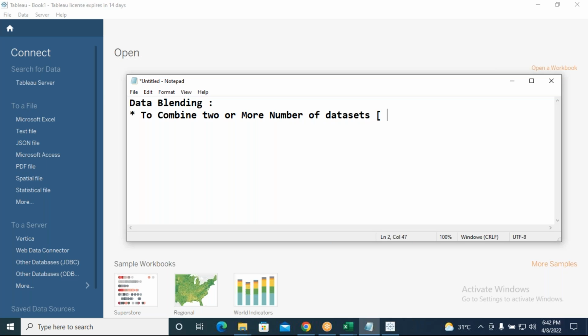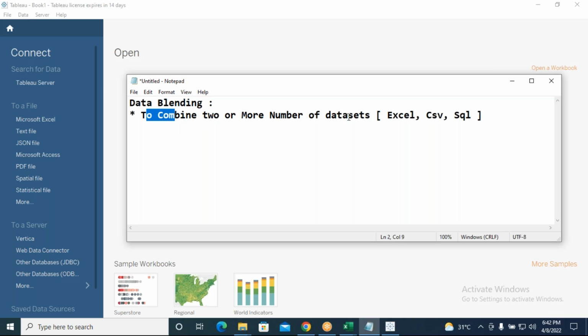The data sets can be an Excel file, a CSV file, or an SQL file. We are not yet targeting SQL. Until now, in these sessions, we are working only with Excel and CSV file formats. In upcoming sessions, we will check what is meant by SQL. Okay, fine. So the first point: what is meant by data blending?